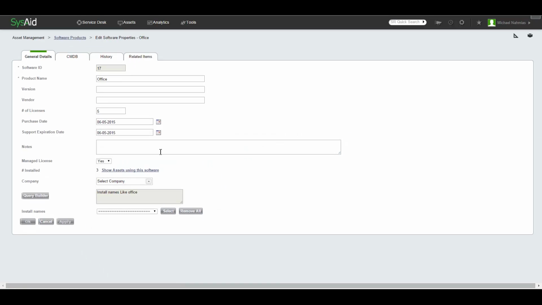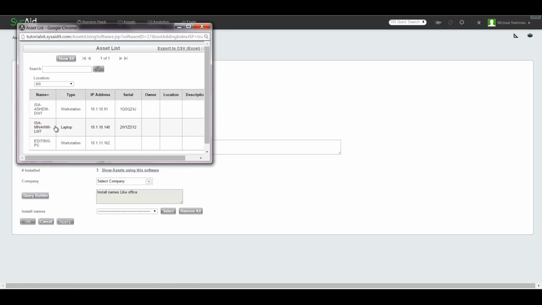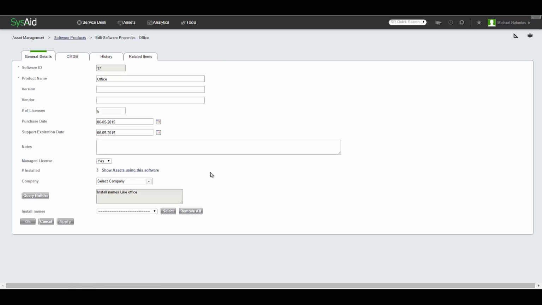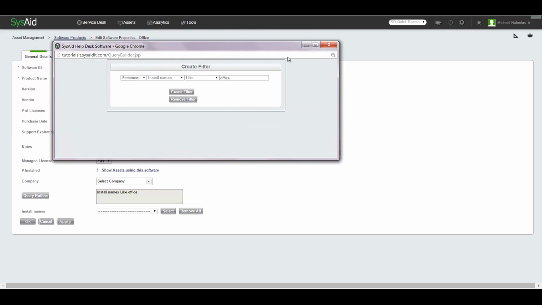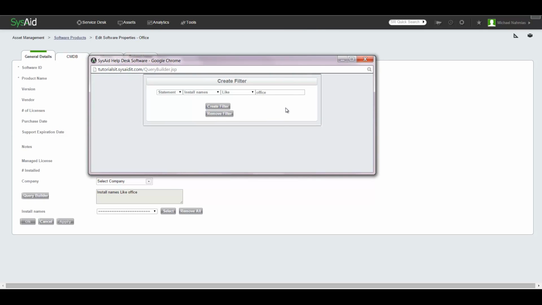So SysAid found 3 assets which contain the Office software, and if I click here I can see exactly which assets these are. Now let's see another use case where I am interested in knowing how many Office licenses I have installed in my organization per version. So what I can do, I can go back to this query builder and I can just create a more detailed query.